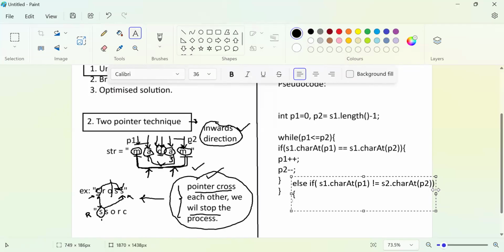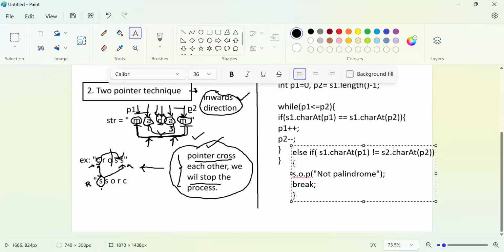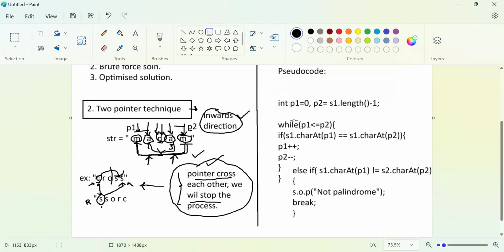We will simply say not palindrome, and we will break the loop. That's all, guys. This is very simple, very basic pseudocode I have given you. I hope this is clear.